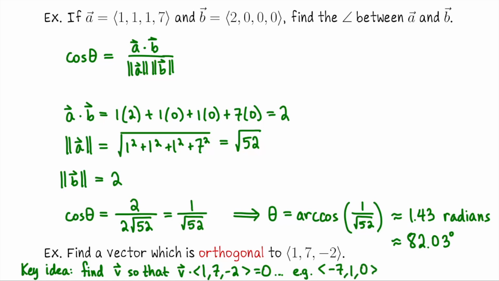By zeroing out the third coordinate, that means I don't have to worry about negative 2 at all, because when I compute the dot product, I'm going to have 0 times whatever this is. And then by switching the other 2 components and negating one of them, I'm ensuring that when I compute the dot product, they're going to cancel out. So we'll have 1 times negative 7 plus 7 times 1, that gives us 0 plus 0.